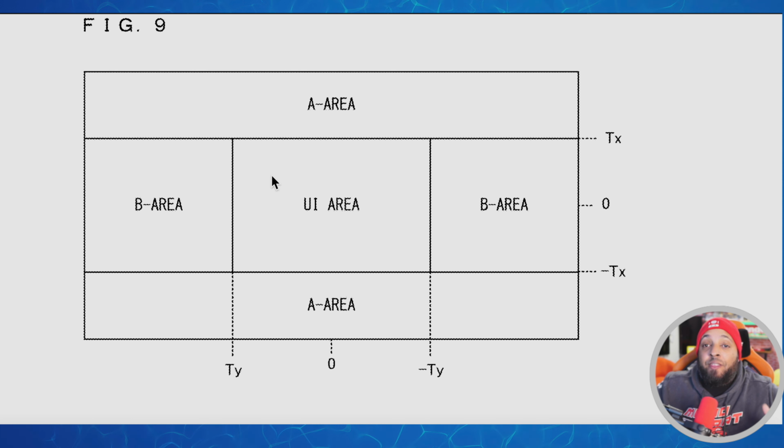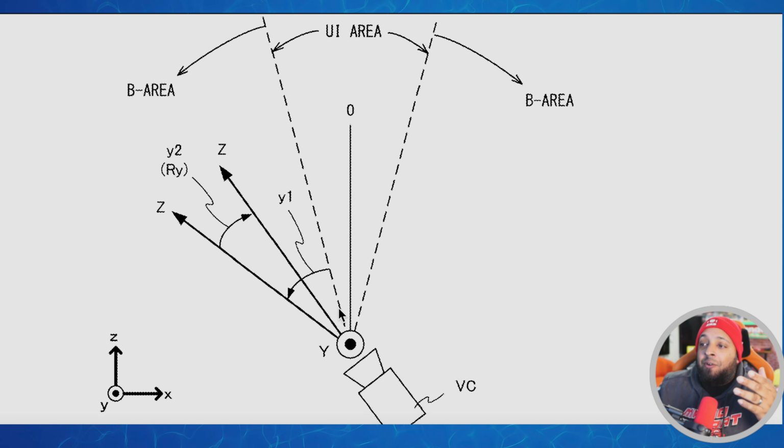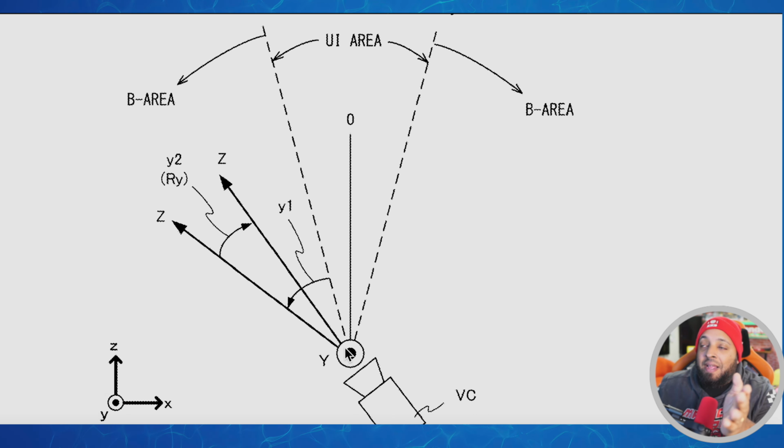That we have a UI. The UI will always keep. I think there's some type of calibration that will happen during it, where it asks you where you want your center to be or your UI to stay, and then it stays there. You move your head left or right, and it'll always stay there. Even if a game requires you to look left or right, that UI will continue to be right and centered. Let's see what we have here, and of course we can see here the camera, the dot here, and the UI area.